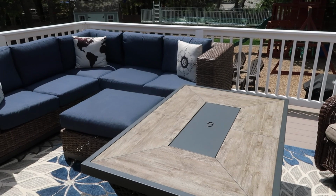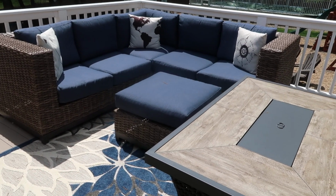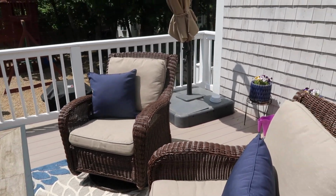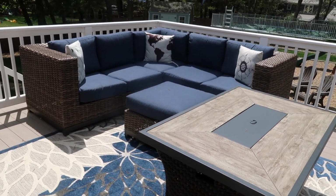So we have a huge couch cover, and we put these cushions on top of here and then cover everything up. They're just behind the chair right now, but usually we'll put them here or somewhere else. Then we have some flower planters over there, but I love it. This is literally my favorite place to be in the entire house.